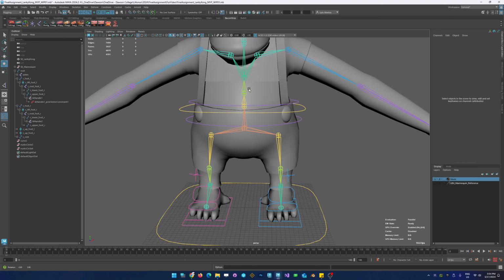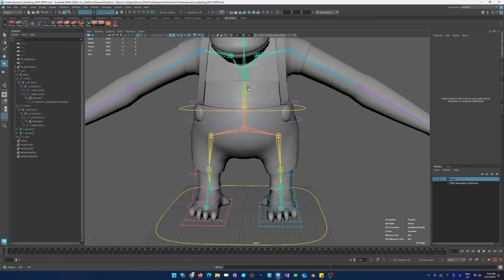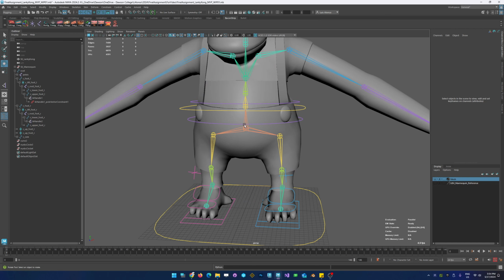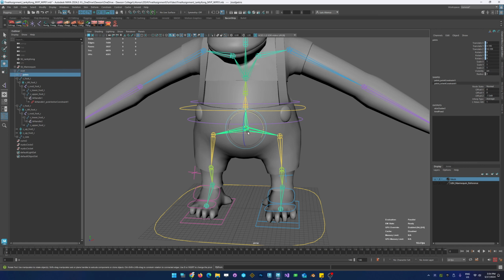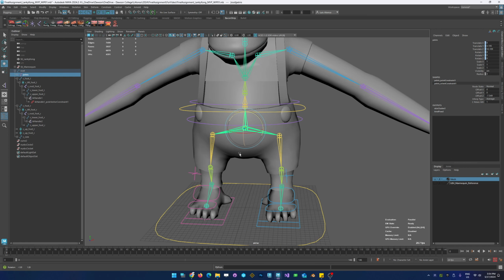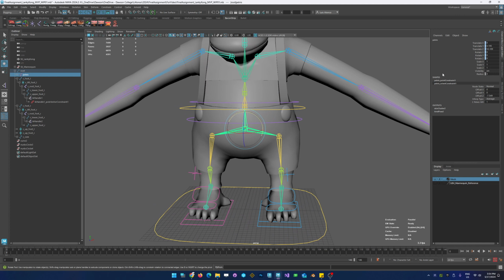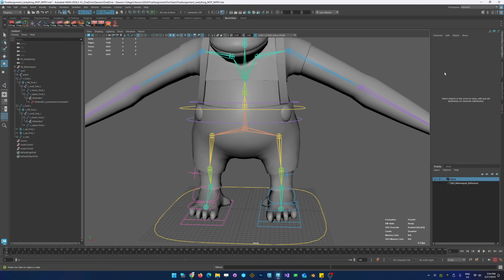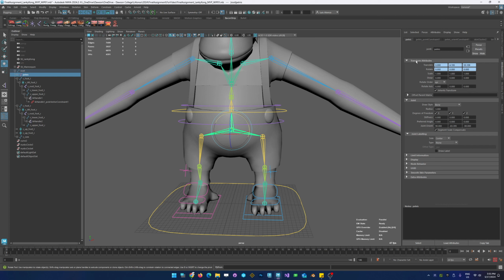Now, we're getting to that point where some of these bones, maybe we shouldn't see them. So in the case of this pelvis, here's a fun fact. The channel box is great for being able to select multiple things and doing them all at once. The attribute editor is great because it can show you things that the channel box can't, and it has more options.